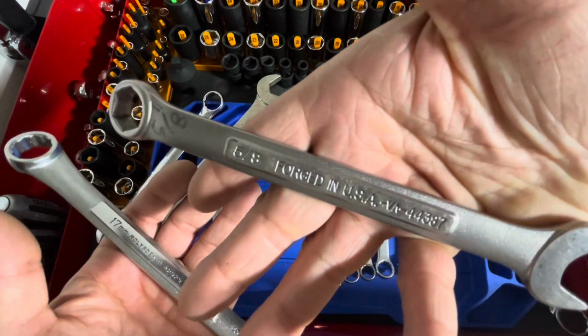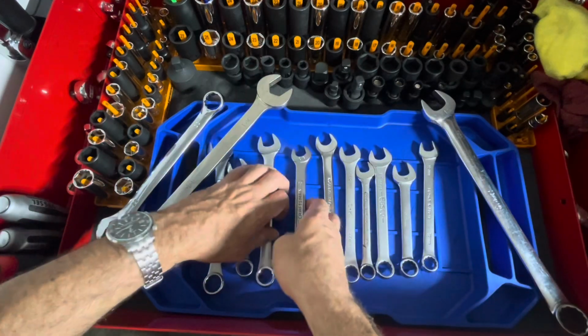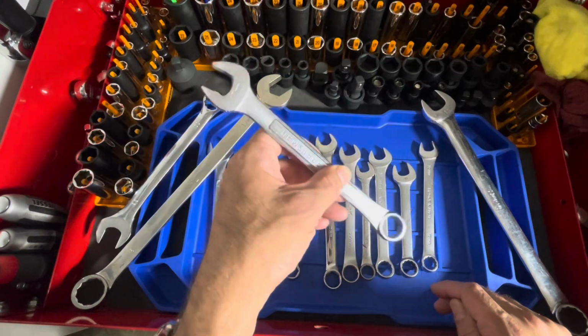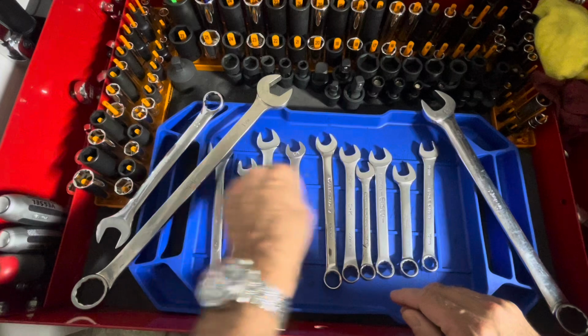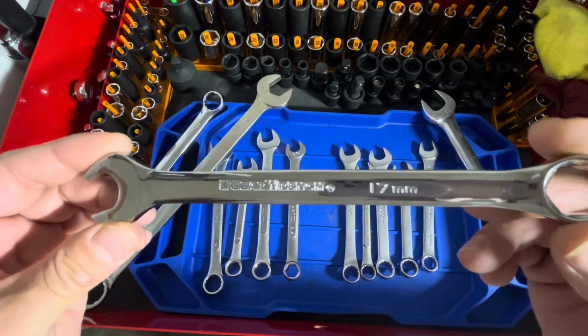Until I did this video, I had no idea how the box ends of my wrenches looked. So it was very interesting for me, and I'm very happy I purchased this Japanese Craftsman wrench. I got a 14, a 17, and a 12. Very happy with that, Toyota sizes.